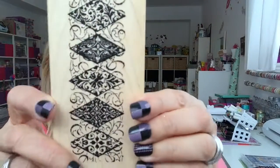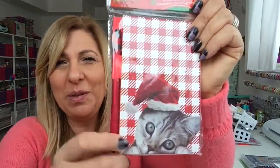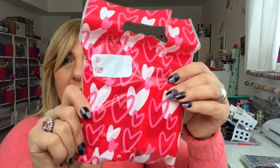There is another stamp. And, oh, this is nice. This will be nice for mixed media. I love that. Thank you so much. Oh, I love that. Thank you. And, yes, everybody knows I love my cats. And it comes with a pen. And this will go in my purse. Many purses, don't ask. I have an obsession with purses as much as I have an obsession with socks. There's this little baggie. And I'm gonna stop at that as for my obsession because, yeah.